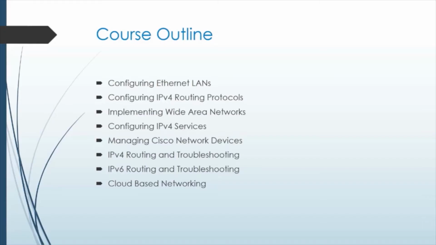But of course, the title of this is Routing and Switching. So we're looking at OSPF, the Open Shortest Path First routing protocol, EIGRP, which is Cisco's Enhanced Interior Gateway Routing Protocol, and Border Gateway Protocol, which is an exterior routing protocol. We need to understand the concepts behind all of these and then how to actually go about implementing them on a Cisco router.